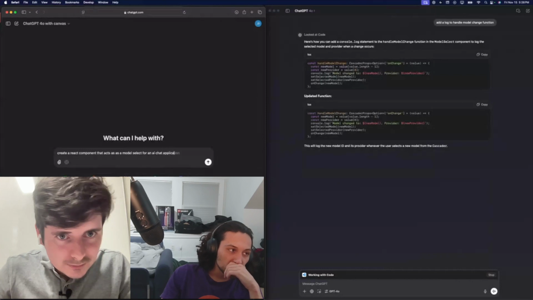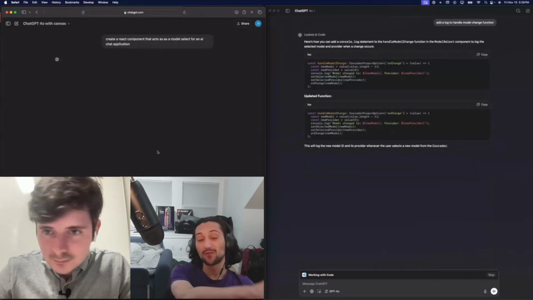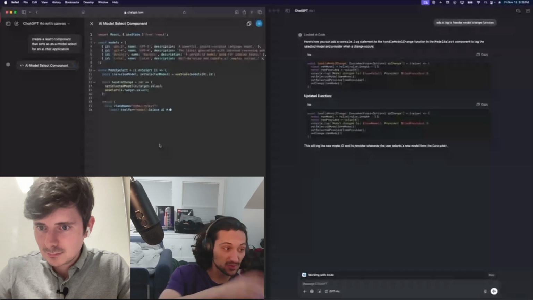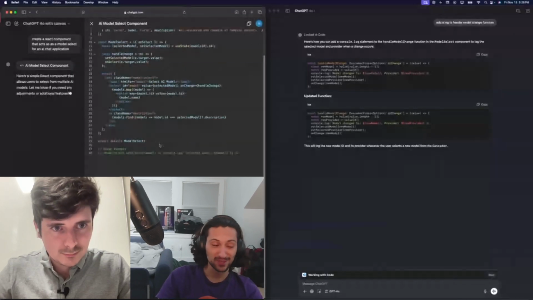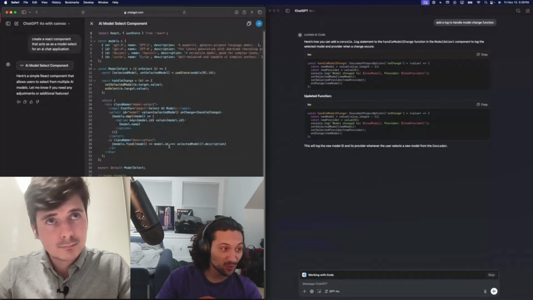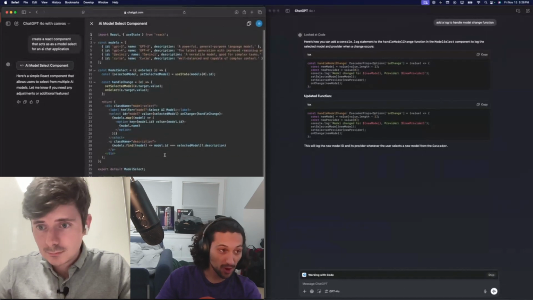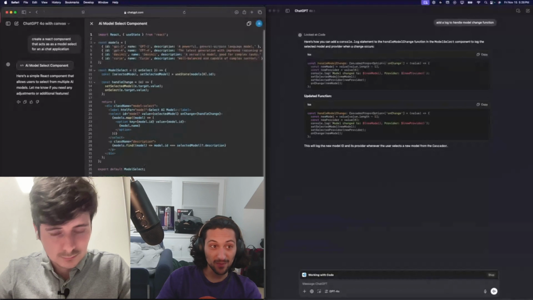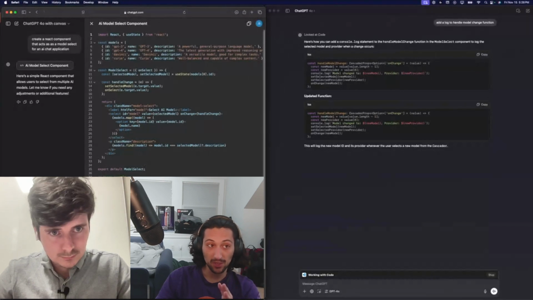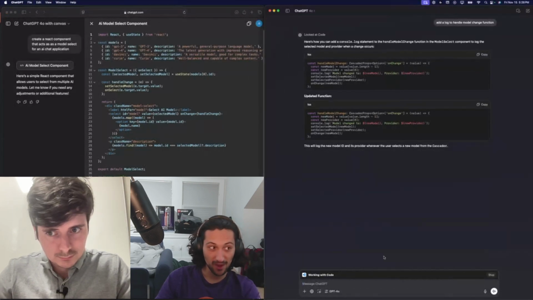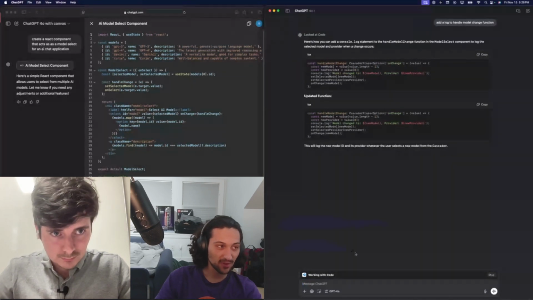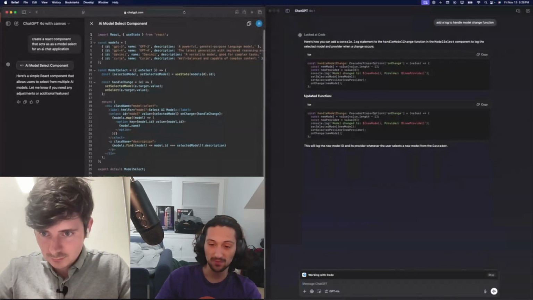Yeah, and to expand a little bit on what Dylan's saying, first of all, for those who don't know, this is the Canvas experience in the ChatGPT web client. When you select Canvas and ask for some sort of artifact file, it opens up this split screen view where you get the artifact on the right. And like we were saying before, this new VS Code integration is only available on the Mac desktop client, and the Canvas feature is currently only available on the web client, so you can't use them together.